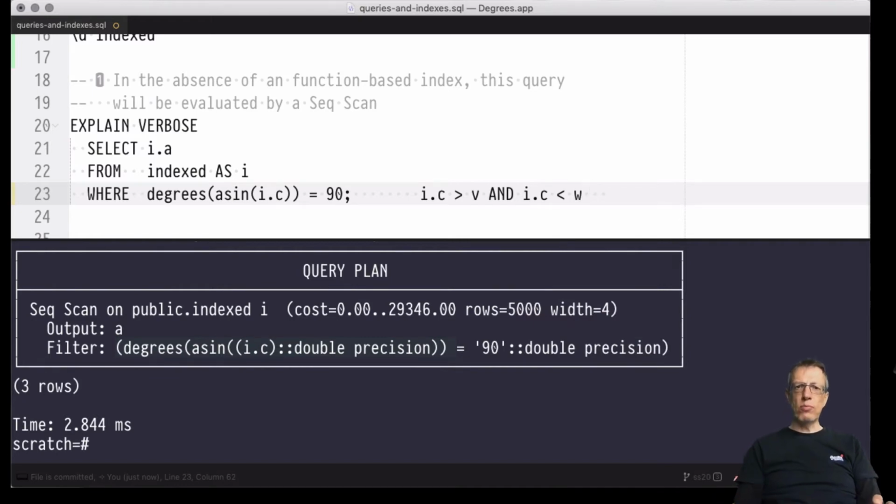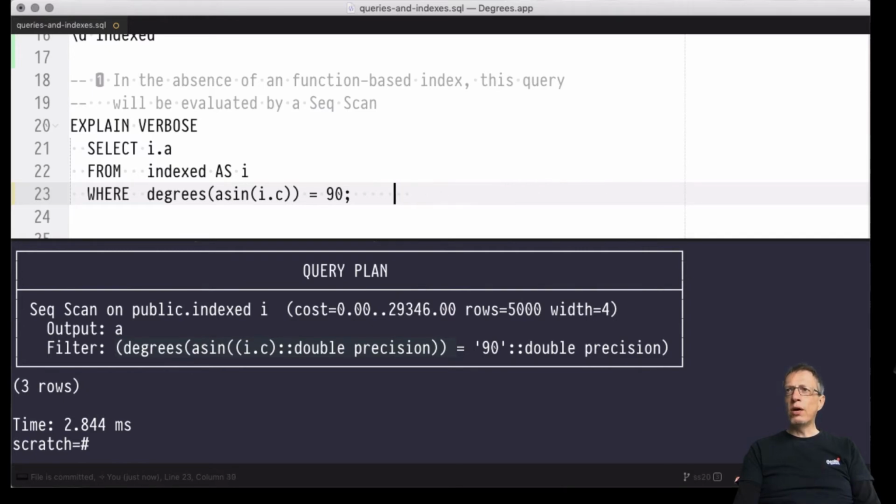This is the type of queries and the type of predicates that such a B plus tree over the C column is supposed to support. And it can only support these particular predicates because the relation of these predicates, of course, depends on the order of C column values.